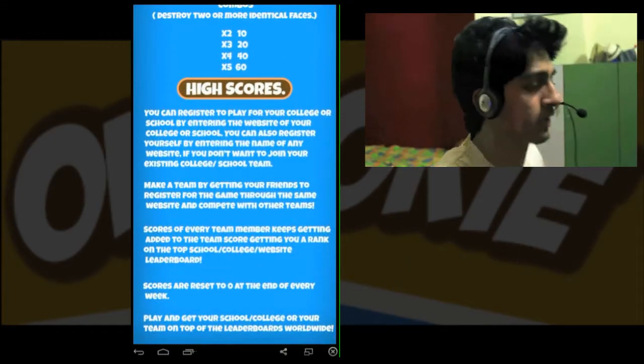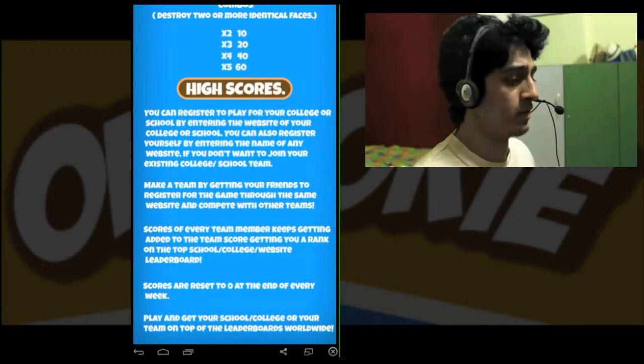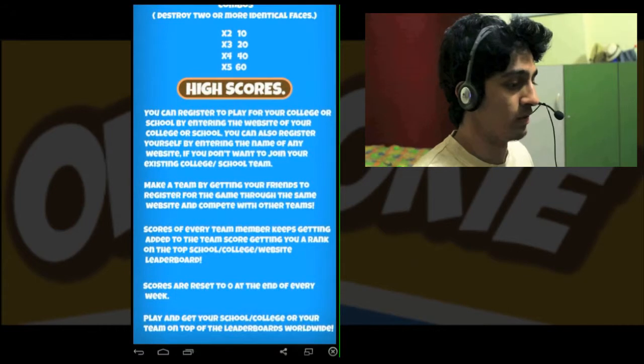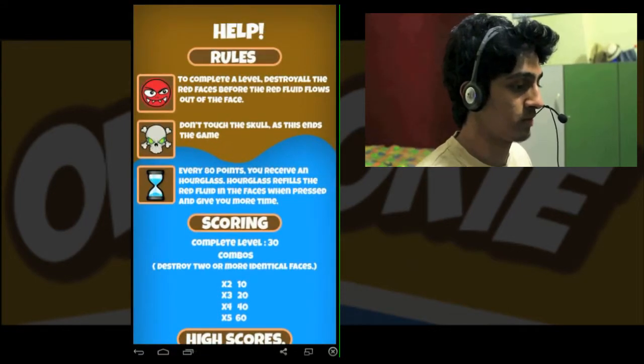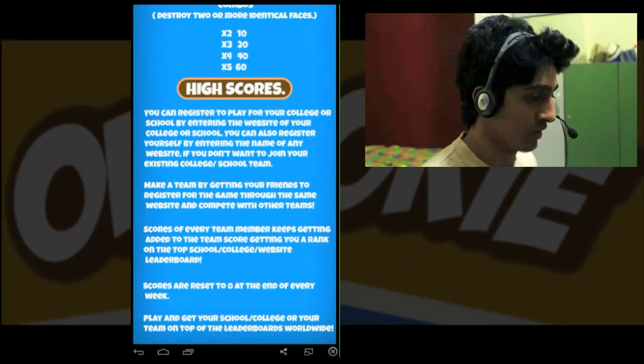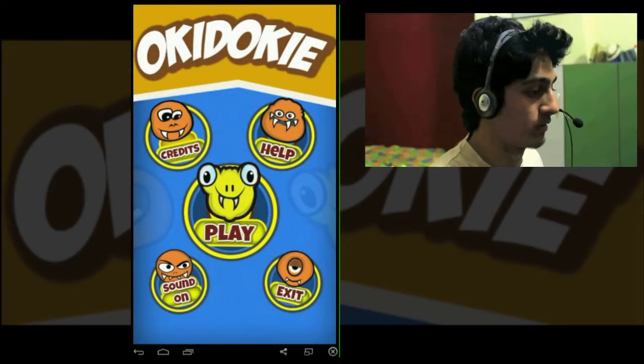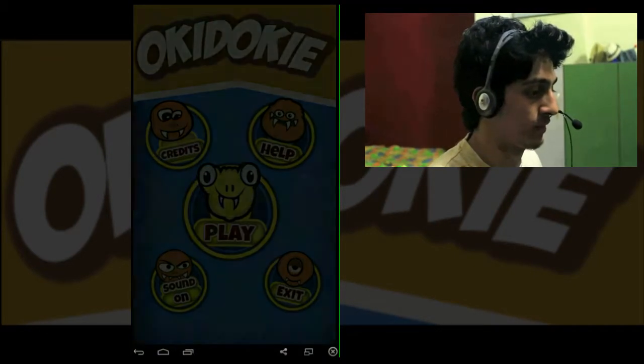So that's basically it. You keep tapping the red skulls or red round things until, I don't know, time runs out maybe. So yeah, let's go back and start the game. Here we go.